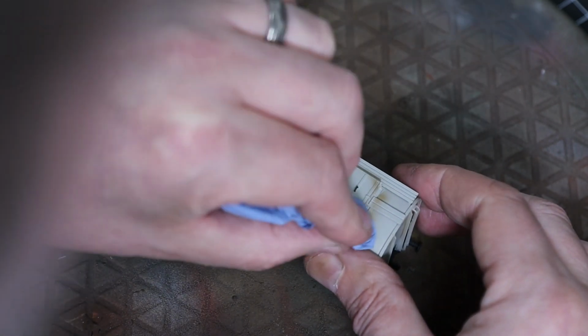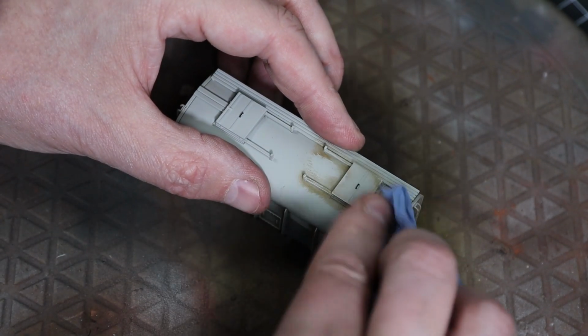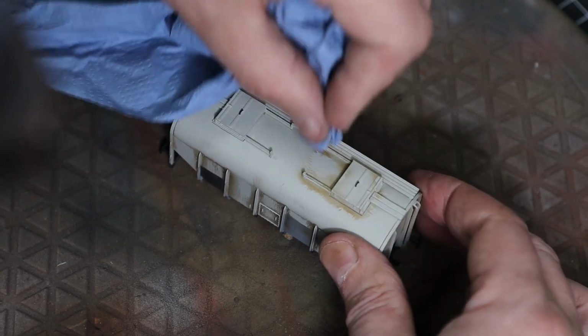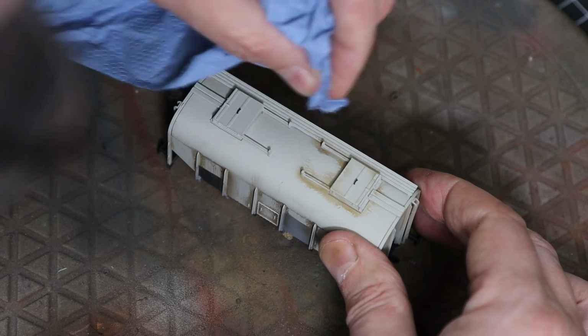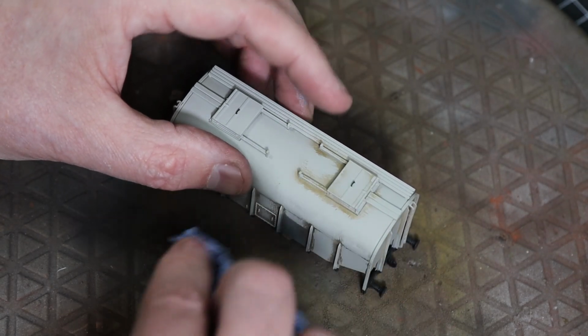Finally, I'm just going to go around these runners and some of the edges underneath the openings, the slidey door things at the top, and again just wipe it back a little bit with a tissue. Now if it looks a bit harsh, we can always add a little bit more in, but again there's going to be some more weathering, and the colours we're going to apply a little bit later on.